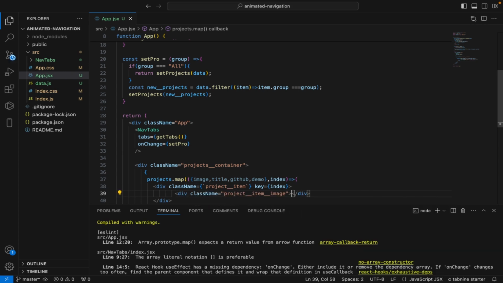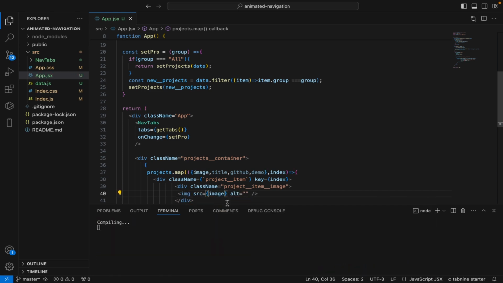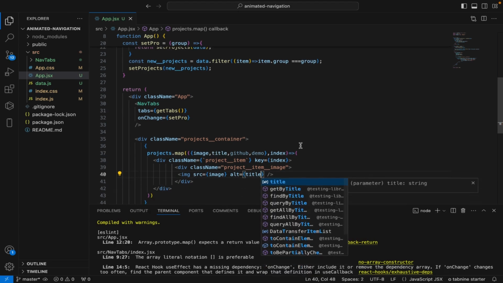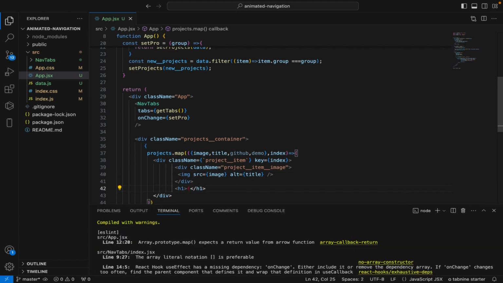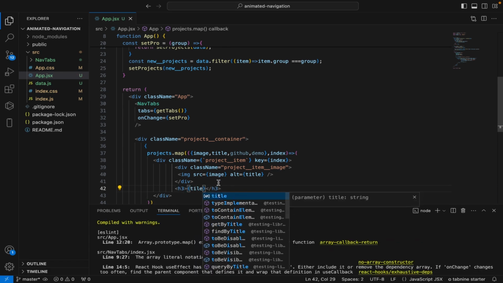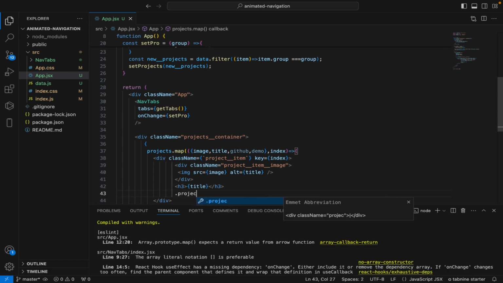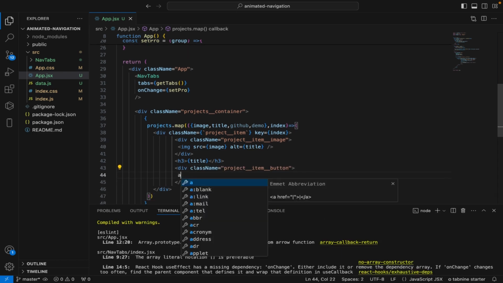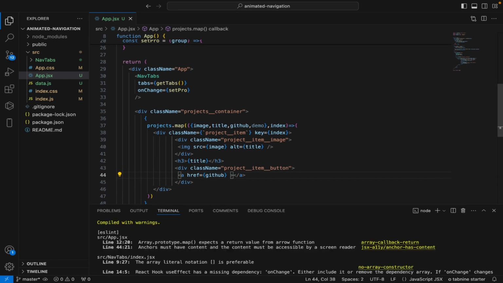This will be an image container for the image, and the title, let's output the title here. Next, let's output the buttons. So we have a buttons container, project button.